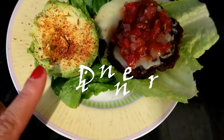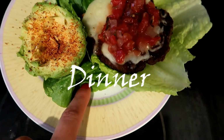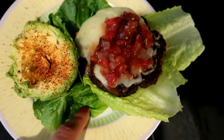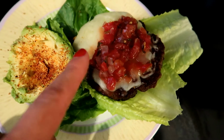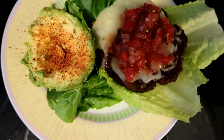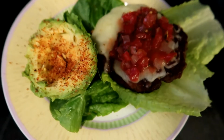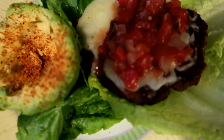This is my dinner. I have an avocado with tahini, 2 leaves of the romaine lettuce hearts, beef patty with some melted mozzarella and some cilantro salsa. And I'm gonna have this glass of water. Yum.